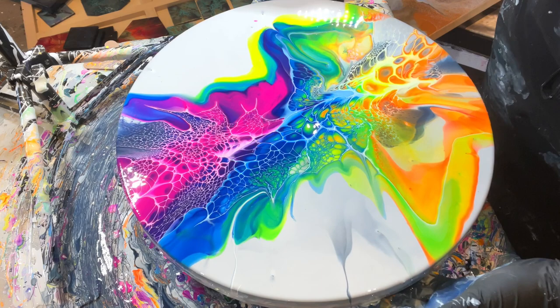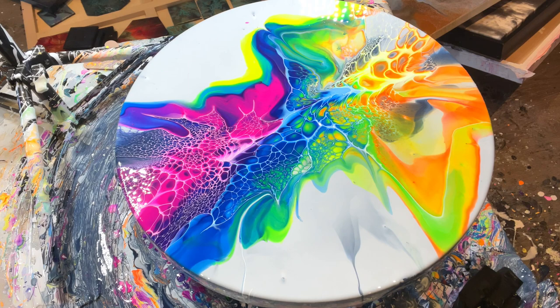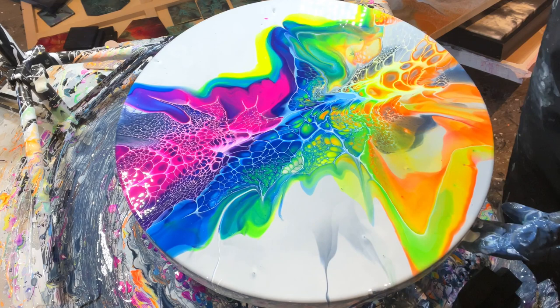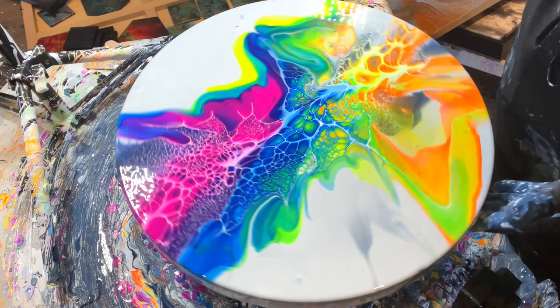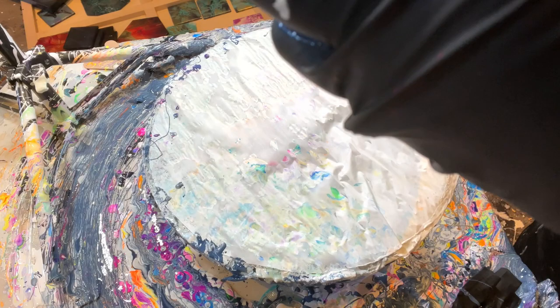And you know, because these colors are so cool, I wanna give them, there are some air bubbles that are annoying me. I wanna give them like their fair share of glory, and I just don't think I'm helping them live up to their potential, you know? Like it's cool, but also boring. Do you know what I mean? Do we need to spill anything else? I'll do one more spin. Why not?